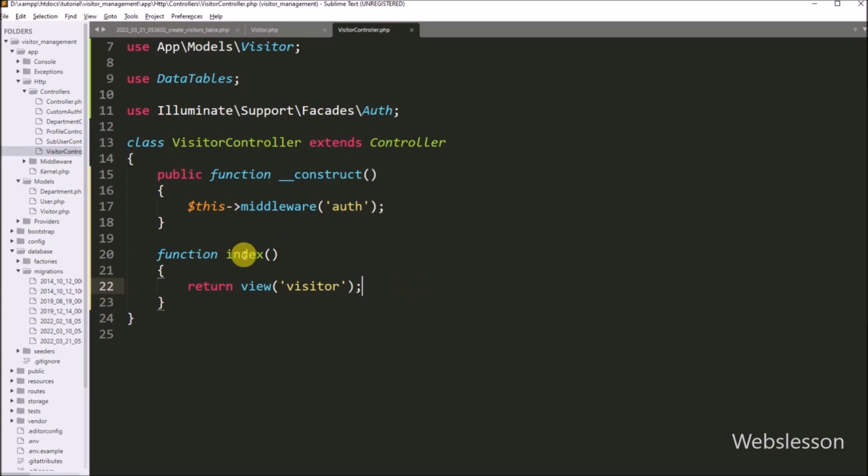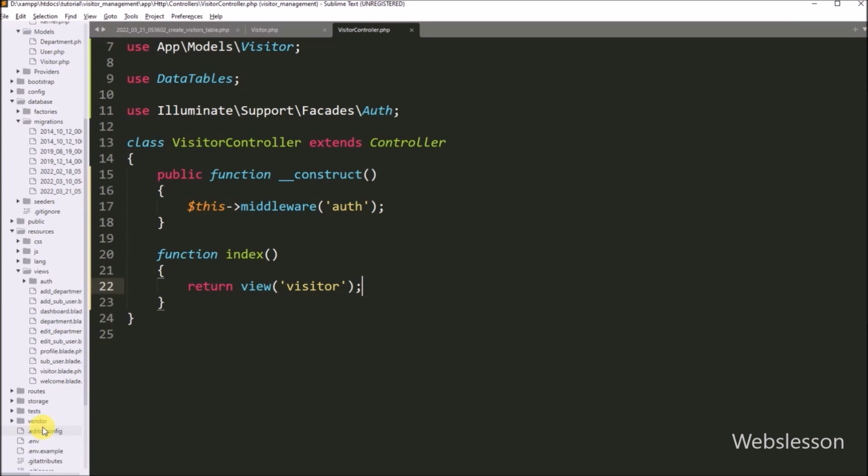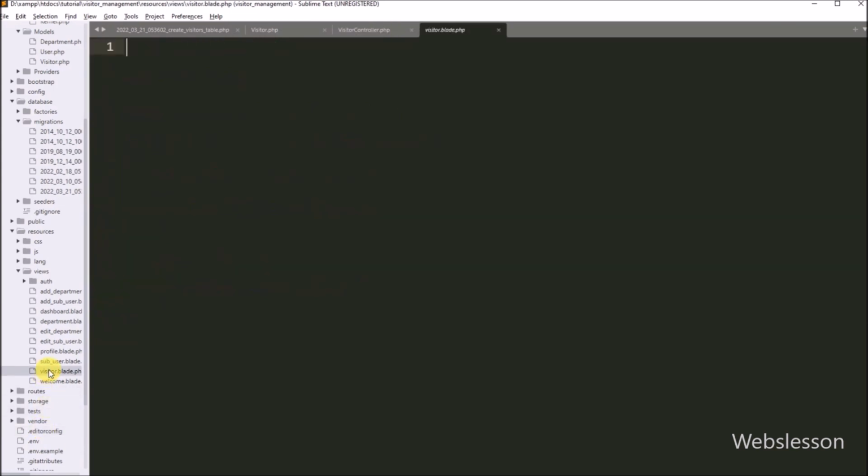Now we have to go to the views folder, and here we have to open the visitor.blade.php file. And under this file, first we have to write the @extends directive. So here the visitor page is a child page, and by using this @extends directive, it will inherit the layout of the master page, so here we have to write the master page name dashboard.